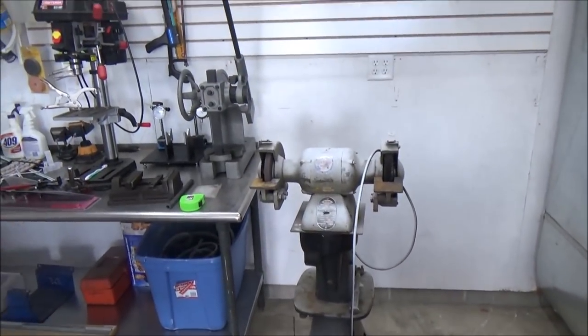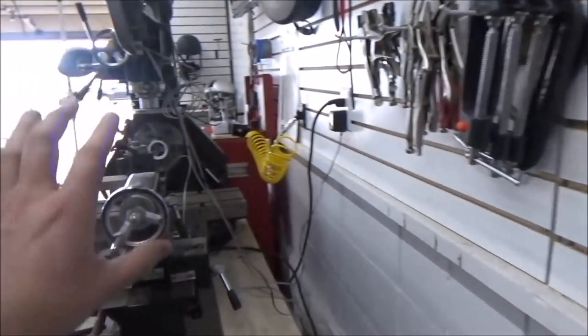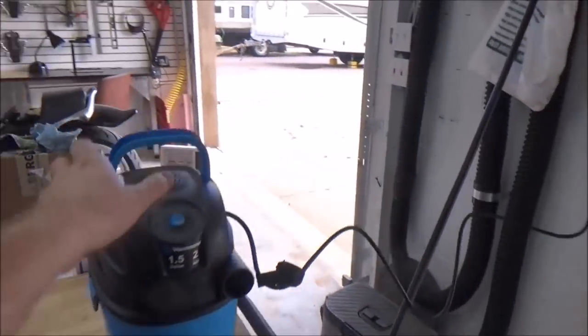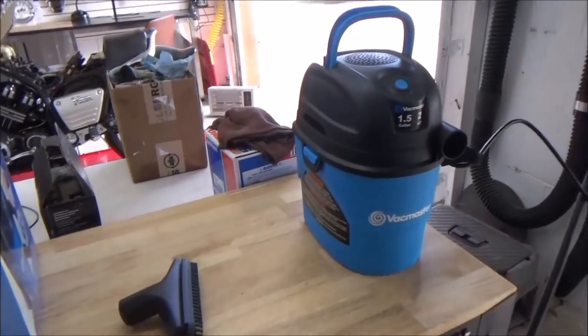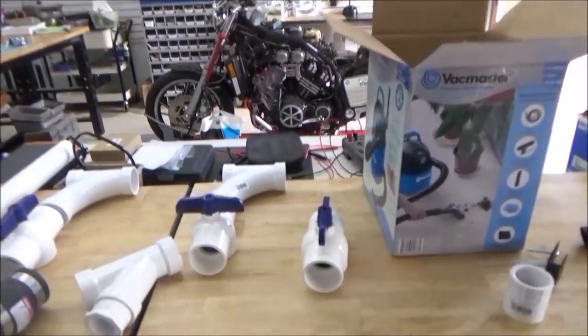I'm going to step it up a notch — I'm going to mount a vacuum on the wall, run some piping along here with some cleanouts, and have a hose that will allow me to vacuum up chips and scrap from the grinder, the drill press, and be able to reach this whole bench area. I'll put a list below for all the products I used. A cheap $20 vacuum with a wall mount — something I thought was great because I could take it off the wall and use it on a vehicle or elsewhere in the shop.